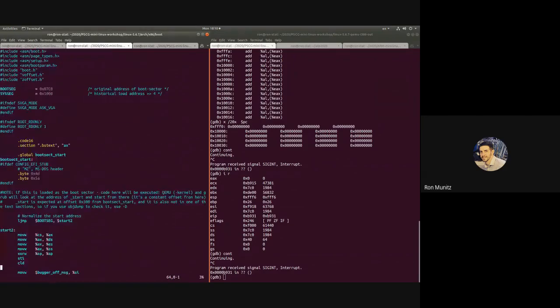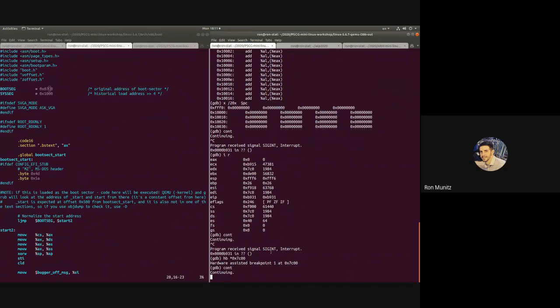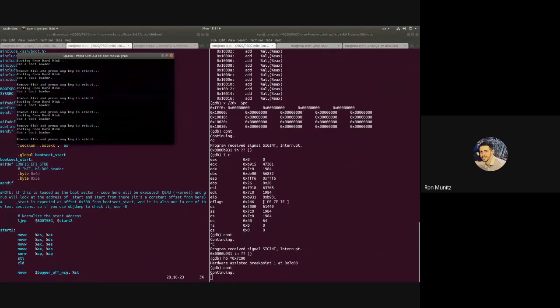So I'm going to try and put a breakpoint in this, times 10. And it must be a hardware breakpoint. So I'm going to do a hardware breakpoint, x 0x7C0, and I multiply it. So now I put a hardware assisted breakpoint at it, okay? And I will continue. Now I'm going to press enter. And boom.